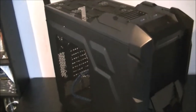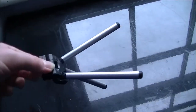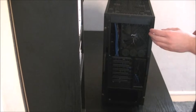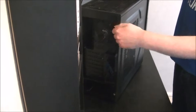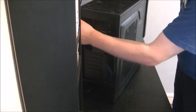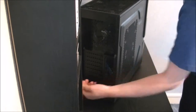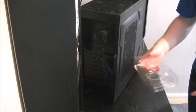Just going to get this camera put on a tripod and we'll get started. By tripod, I mean this little thing. I don't mean something big and expensive, it's just so I can put the camera down and record hands-free. Alright, so to start this off, we need to remove the side panels. To do this, we just remove the four screws at the back, two on each side. And try and find somewhere safe to put your screws. I've got a little plastic tray there just to put my screws in so I don't lose them.